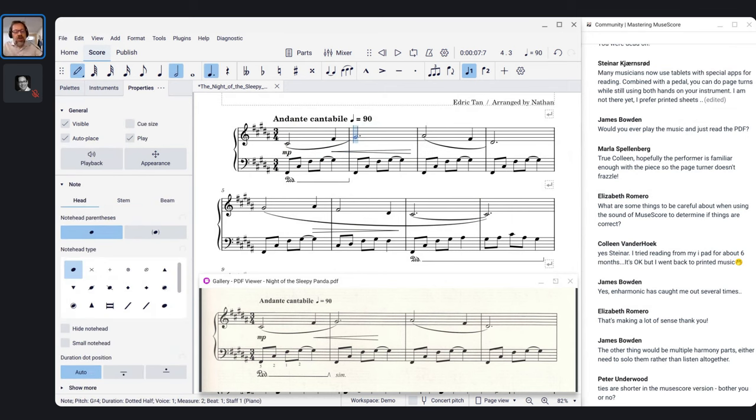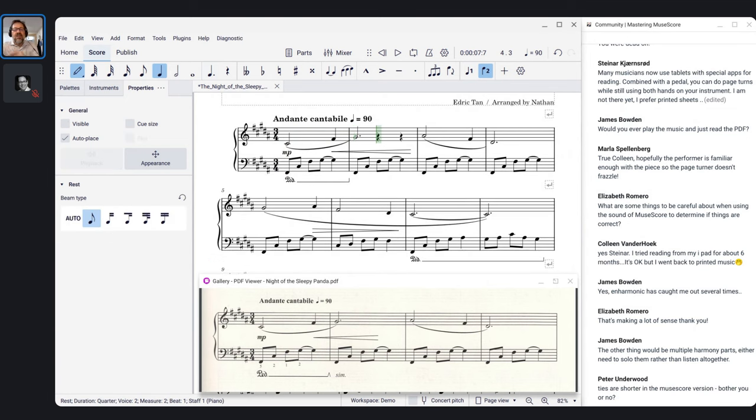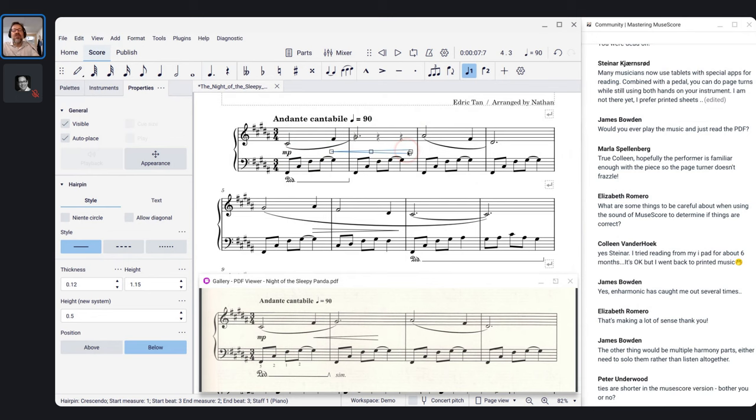I'm going to go to note input mode, and I'm going to go to voice two. So Control Alt 2. My keyboard logger thing has decided to not work, sorry about that. I'll just narrate as I go. So Control Alt 2, and I'll type 5, 0 and then V to make it invisible, 0, V to make it invisible again, and 0, V to make it invisible again. So now I have three invisible rests there. That's something I can attach to. So now I can select that hairpin and use Control F to shorten it one notch. And now it ends on the proper beat. It ends before beat three.